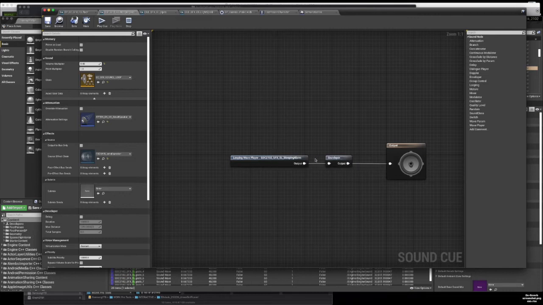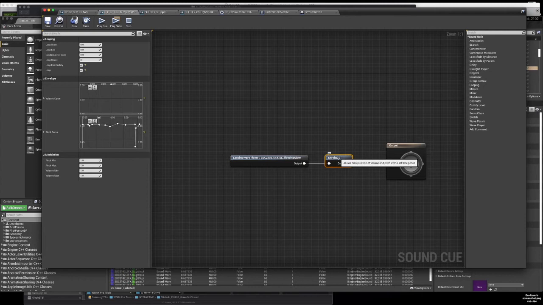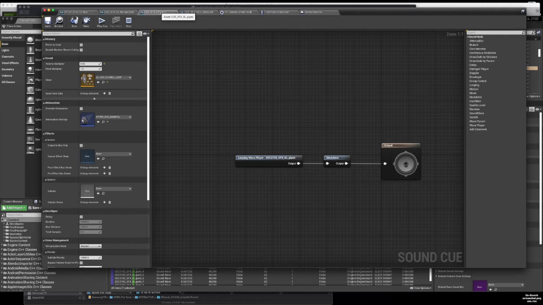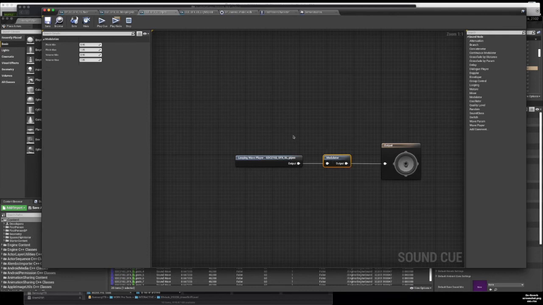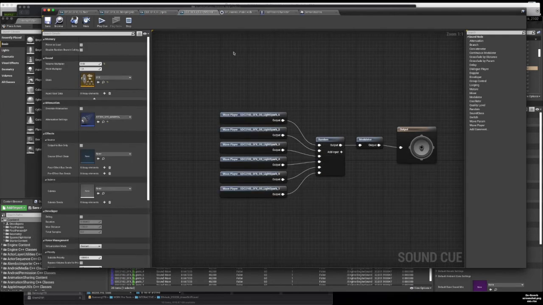So this particular one is the beeping alarm, and there's a little bit of pitch modulation on there so that it sounds a little bit faulty. And same thing, I don't think I've yet completely got this where I want it to be. But, same thing, pipes. This is just loop, same thing, a little bit of a pitch and volume modulator. So they're different. Here we go to the sparking lights.